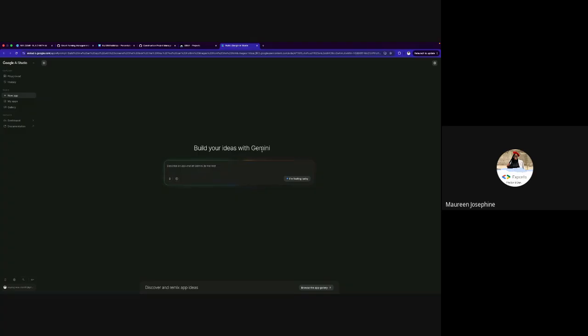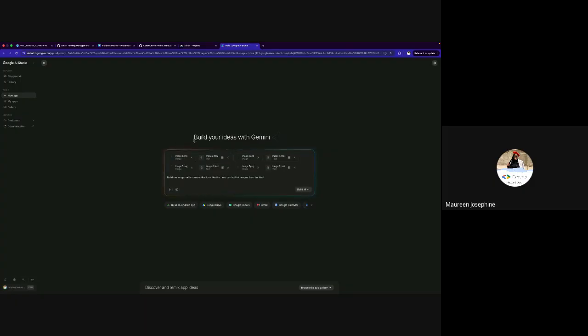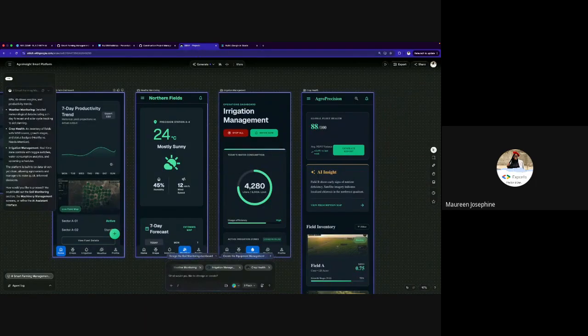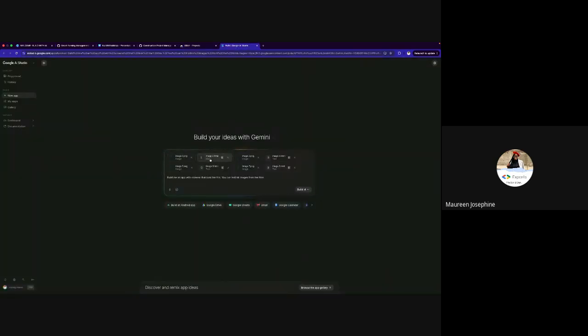So when I'm here, if you're seeing this for the first time, this is just the Google AI Studio that allows you to build projects based on Google models. You see the sections that I selected here. This is what I've exported here. They are exported as images like this.